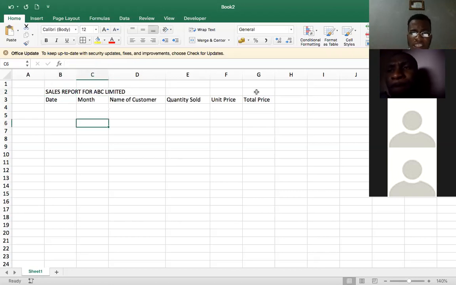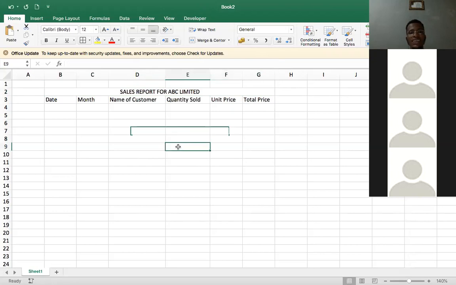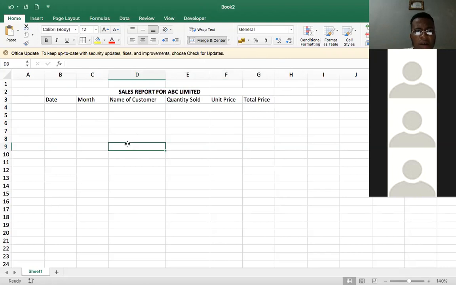Now, since we know that this is likely going to be the size of what we're going to do, you need to start aligning from column G, because it is stopping at here. And then when you do this, you align to this part, and then you can now go and merge and center it. So when you do this, you click on this. Now you can see that this is on the center. And you could also decide to make this.